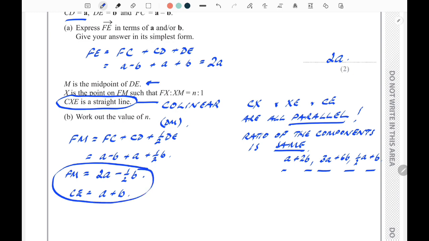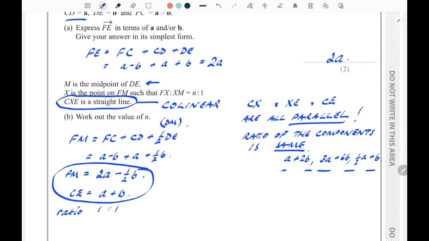We're going to need them shortly. All right. Okay. So CE is simply A plus B. What that tells us now, this whole rule about parallel lines, is that the ratio of A to B on CE is 1 to 1. Okay. Ratio A to B is 1 to 1.